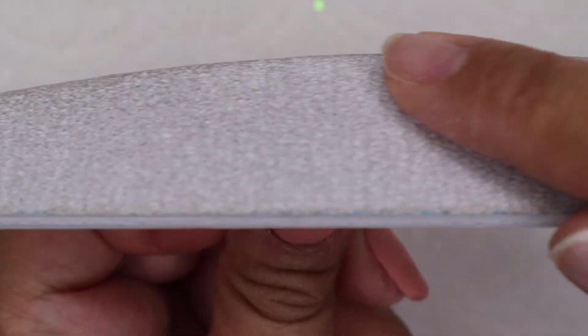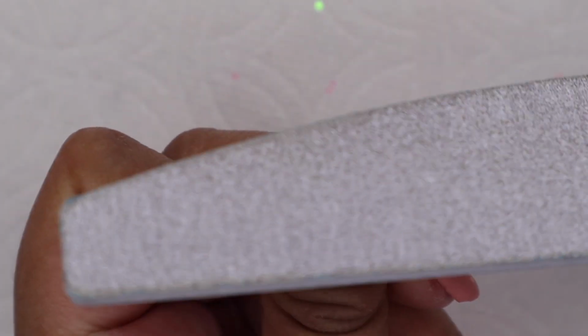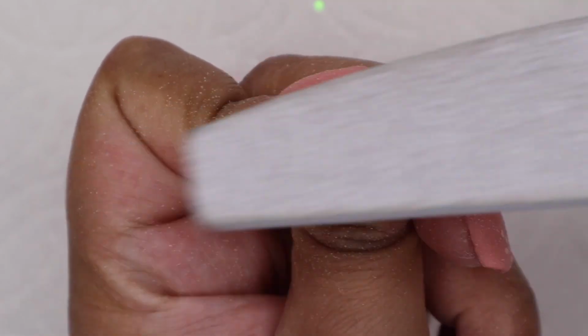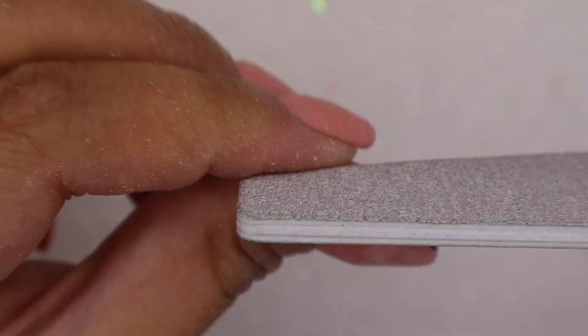So I just use the 180 side of the hand file, which is the smoother side. And I start with the free edge. I make sure that it is really straight and even. And then after that, I work with the sides or the side walls of my nails. I make sure that it is nice and tapered. It will really depend upon the shape that you like.